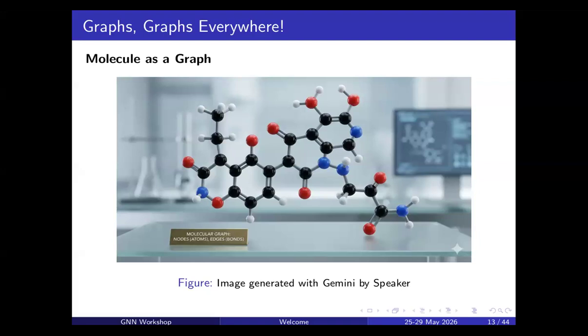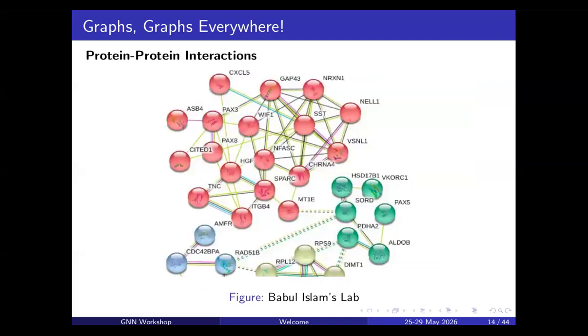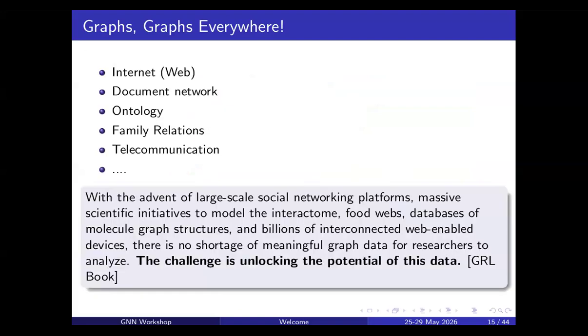So multiple graphs you can see, and suppose you want to predict a new interaction, you want to predict a new drug, computer drug discovery. So you want to predict a new drug. So you want to predict a new interaction between a new component and an existing disease. So this is a kind of graph problem again. So many graphs can be seen. Protein-protein interaction we already mentioned. And so many examples are there.